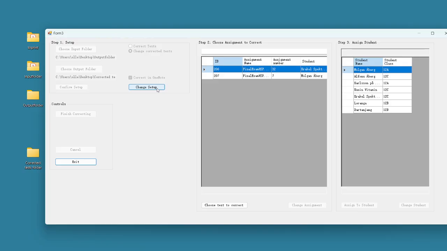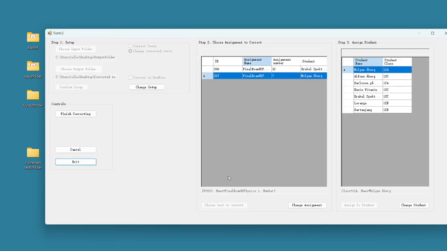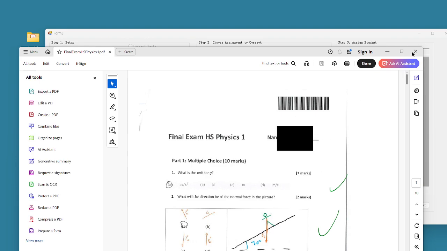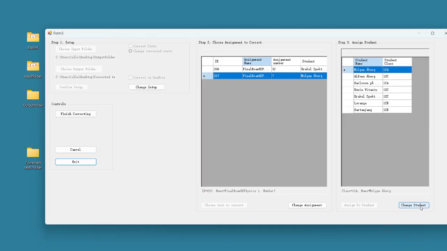But let's say that for Molgan Åberg here, I got the wrong student. It's his brother Alphonse who was actually the one who should have it. Then I want to make a change, but I don't really feel like opening in OneNote. It's not really necessary. Then I can just do that. I can choose here. And since what I wanted to do was change the student, I can just go into this menu here.